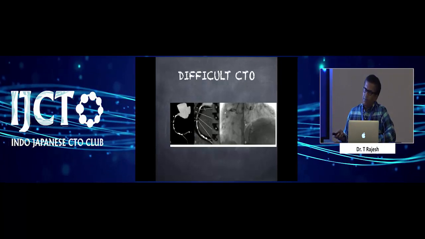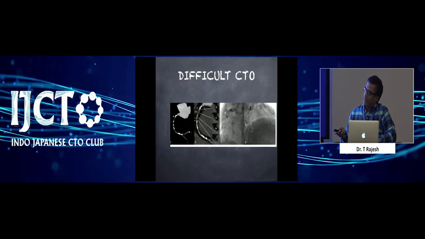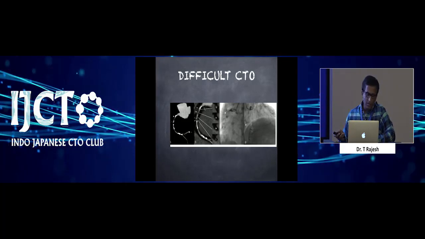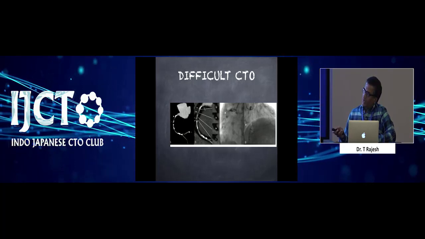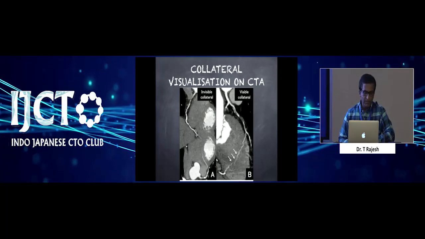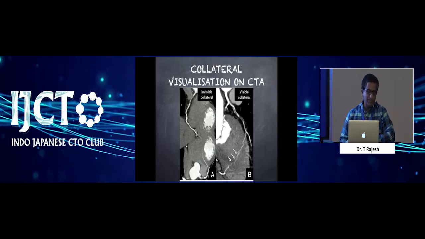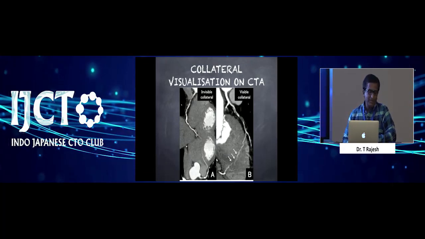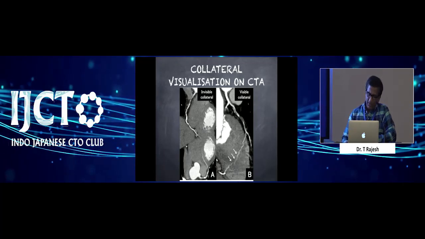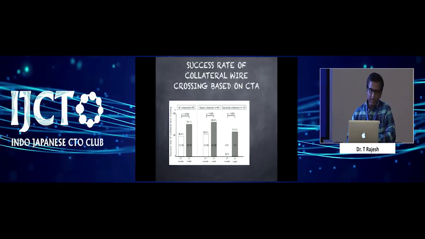Now, this is an example of a difficult CTO on CT angiogram. You can see lots of calcification, long segment occlusion, and multiple occlusions. But then you look at the left-hand side, the conventional angiogram just shows a trickle of contrast antegradely. Now, the important thing is, if you are planning a retrograde recanalization, you need to see your collaterals well. Sometimes the invasive angiogram may not show collaterals, but a CT, because of its greater sensitivity, can pick up collaterals with greater clarity than we would see on a conventional angiogram.